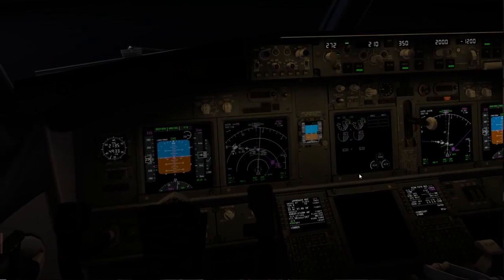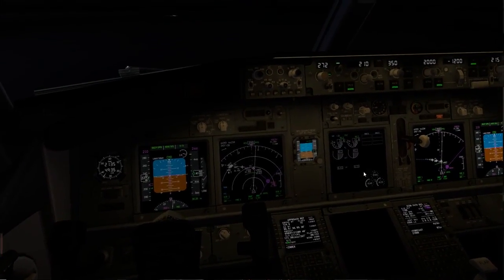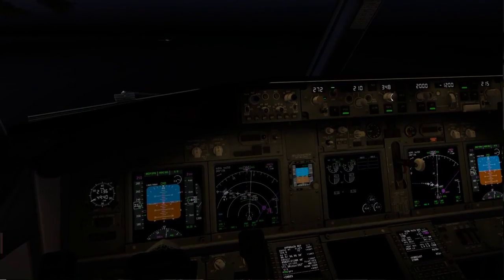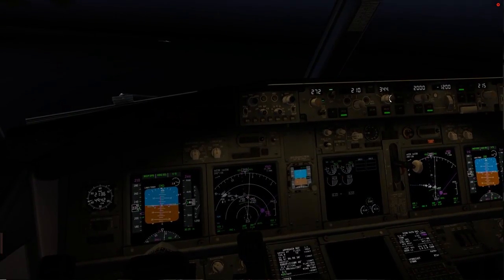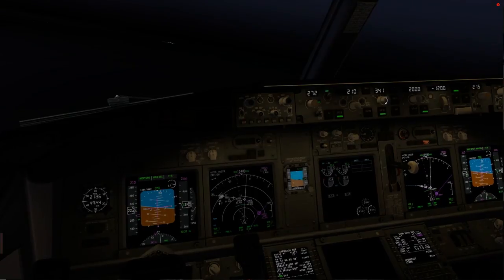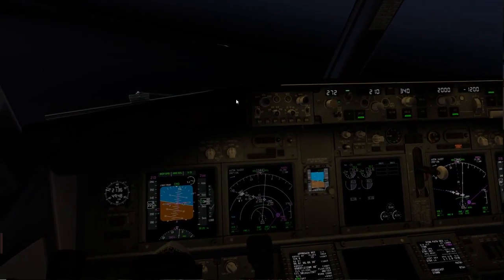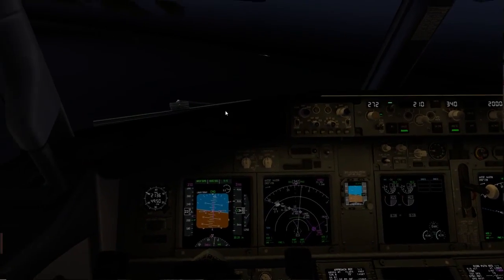He's up on the vertical. So we can get some speed down. Yeah, if we go down on the descent rate, we'll get some speed down, and we'll still hit our altitude before we get to the fix. The fix is 1700, so. Turn left heading 340, descend and maintain 2000. Left 340, descend and maintain 2000, American 2806. Yeah, he's being really aggressive there. Okay, no problem. We're good to go. Speed's down.